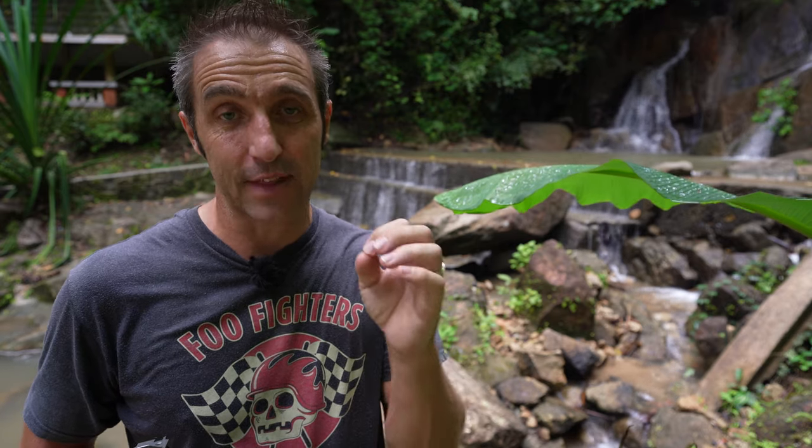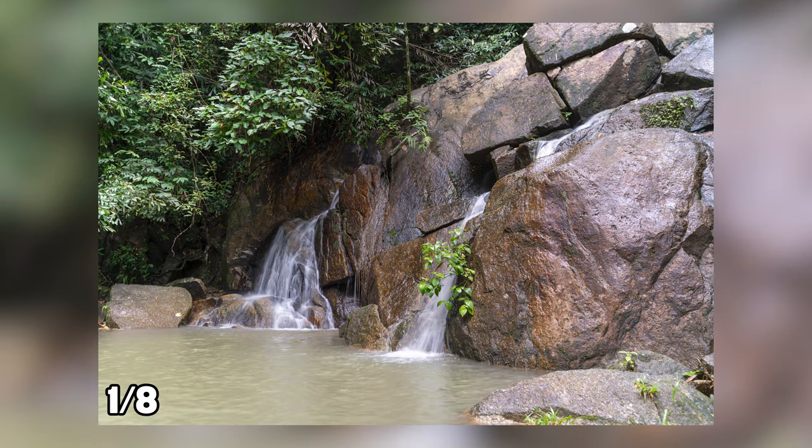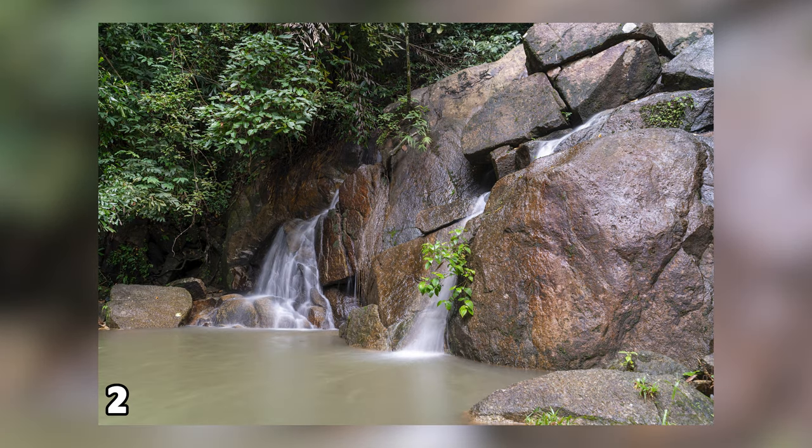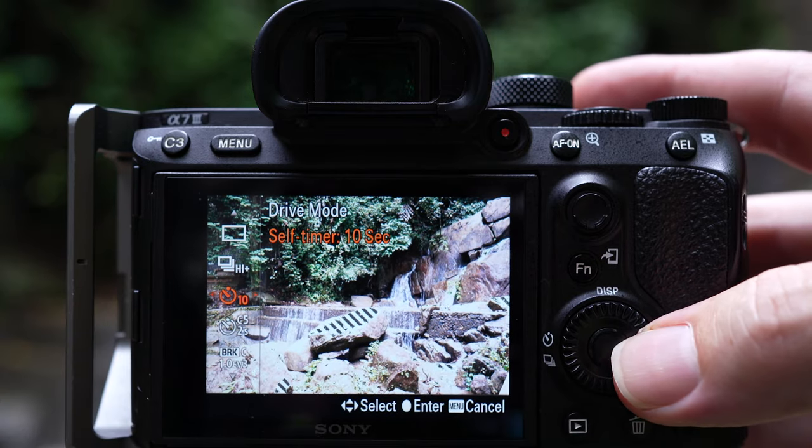You can take as many shots as you want, and if you've got a really big memory card you can pretty much stay there all day. If you do this in the middle of the day you might struggle without any filters to get that shutter slow enough, so the best time to go out is later in the day towards sunset — as the daylight drops this will help you shoot with longer shutter speeds. As the shutter speed gets slower you'll see the water blur more and more, but there is a sweet spot. Some like more blur and others like less, so how slow you go is up to you. In manual mode you have complete control, so you can really dial in the shutter speed. Then all you need to do is put the camera into self-timer mode, which is normally a logo like this.